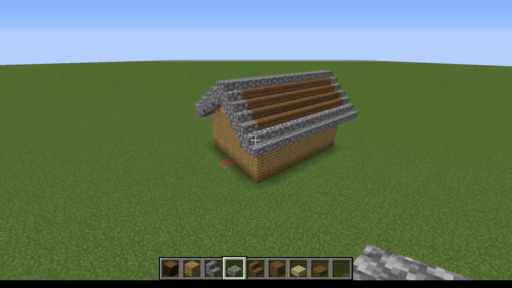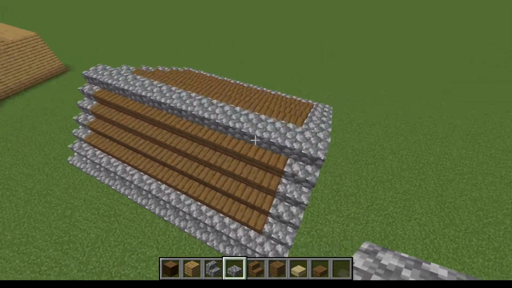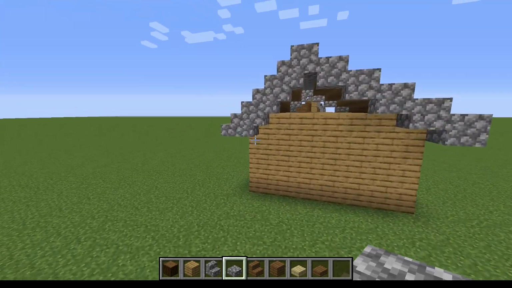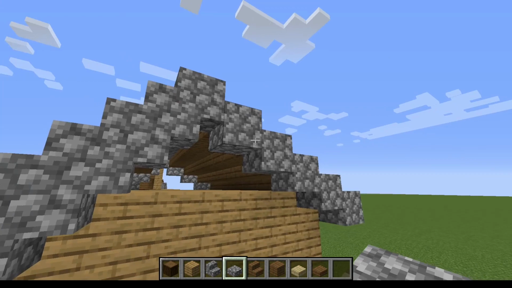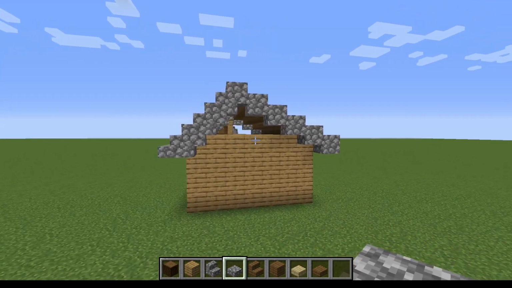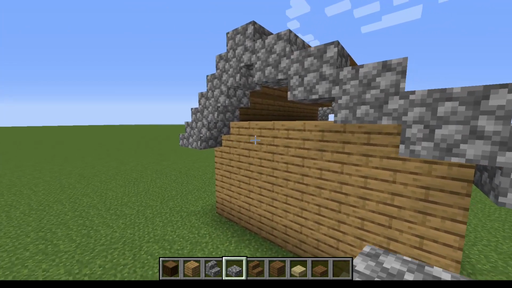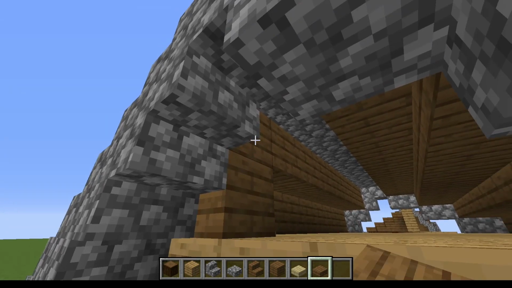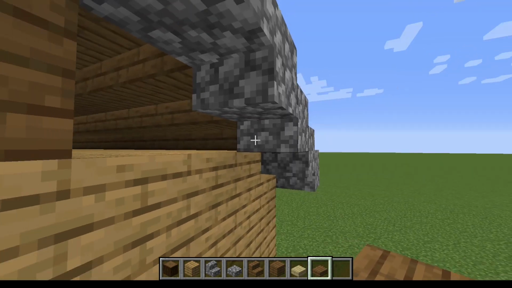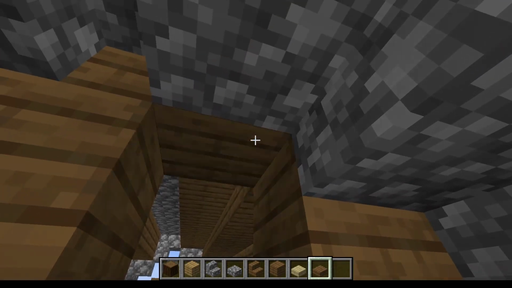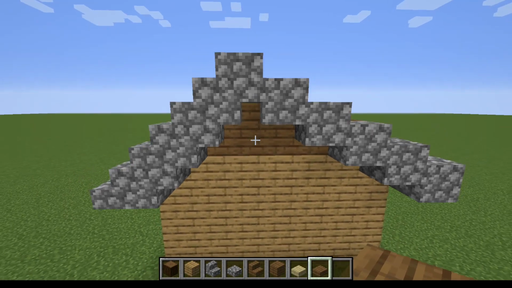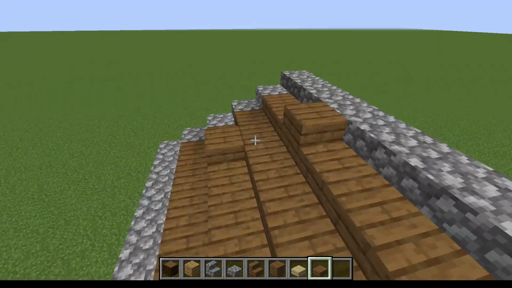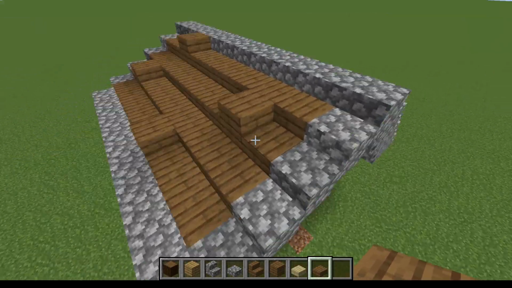So this is my final roof anyways, which I use sometimes. Can you see what I did there? I did stairs on one side, slabs on the other side. It makes it off center a little bit, makes it look a little bit odd, but I think actually it's a cool little effect. It makes it look a little less perfect, which sometimes roofs can look a little too perfect, but using the same basic principles. You have stairs on one side, slabs on the other. And again, you can do that random kind of slabs to give some roughness and depth to the roof.